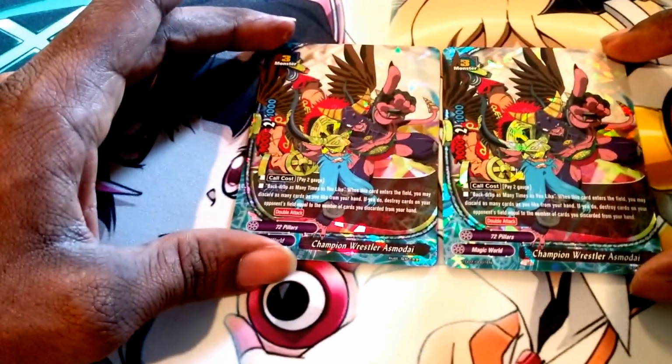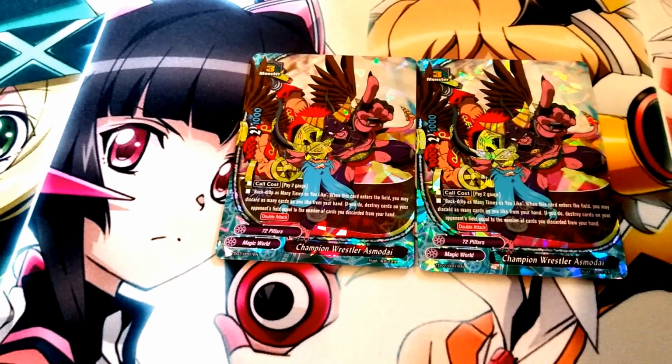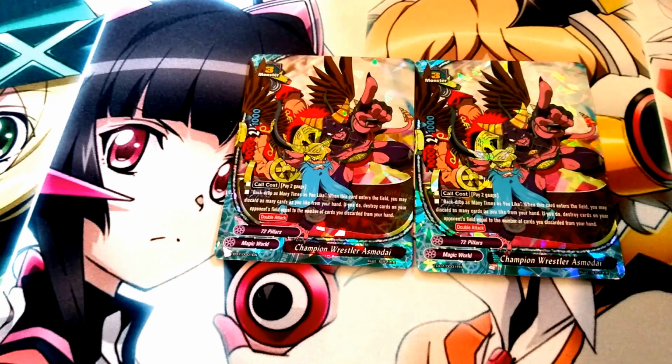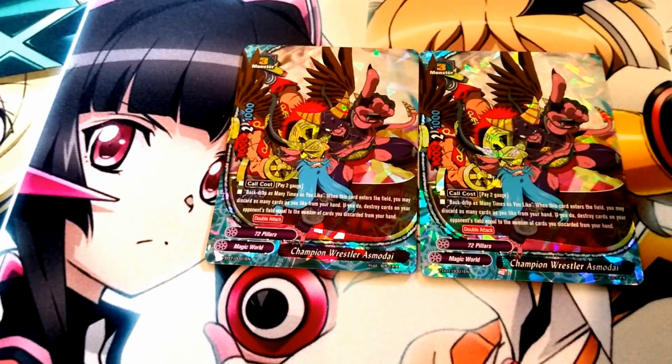And Champ Wrestler Asmodai. He's pretty good. He's clutch. He's that high desperation where you go, oh, I need everything on this field to go away. Call him, discard as many cards as it takes. He destroys a card for each card you discarded.